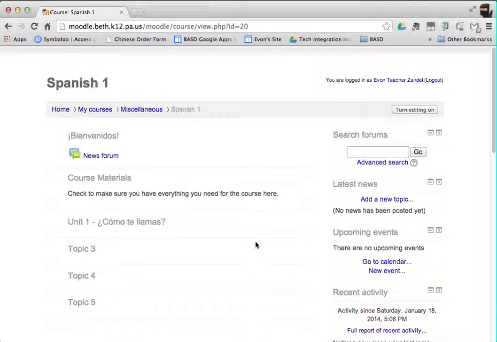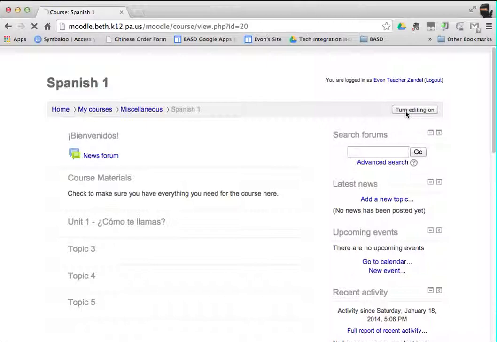ideas or content. And since this is a Spanish 1 course, I'd like to add a cultural picture to be my banner. So what I'm looking at is something to be at the top here that would always be there. Or you could alternately change banners when you work on different topics, or even have it as a contest for your students to create the banner for the course, and maybe rotate them out. But let's see how we would add a banner.